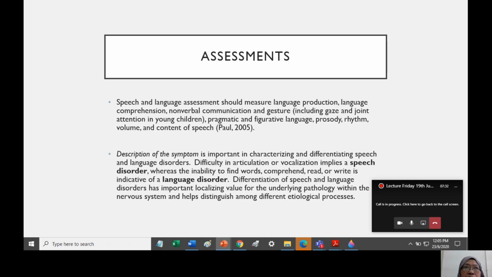The same goes for language disorder. Once we know it's language, then we know that we have to look into reasons which contribute to language disorders, and the level that we need to address would be words, sentence, etc.